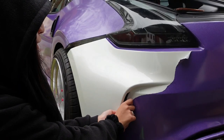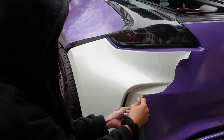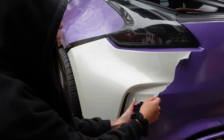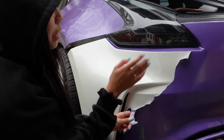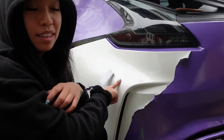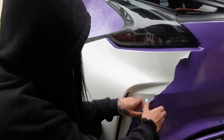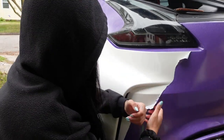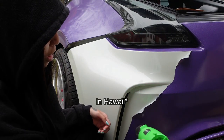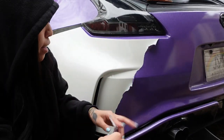When I got this bumper, my car was already wrapped purple, and I had a version 1 Nismo bumper, and I wanted the version 2 because my Nismo 1 got messed up. Then I had this bumper painted, and I wrapped it immediately after. I knew that wasn't the smartest thing, but I couldn't drive around without a bumper, so I needed a bumper. So I'll probably have this bumper repainted.